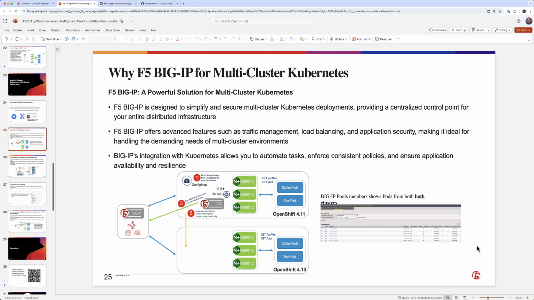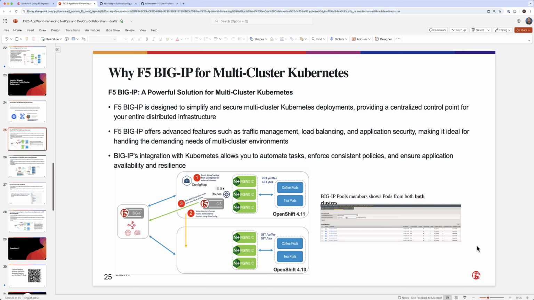challenge with regards to multiple or single Kubernetes environments when you want to make updates, when you want to take a Kubernetes environment and make changes. Maybe you want to do resiliency. So what happens now is Big IP ultimately becomes your distribution or your traffic aggregation across multiple clusters. And so this is quite nice here.